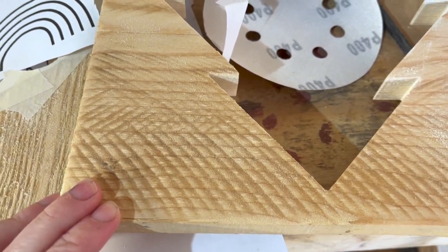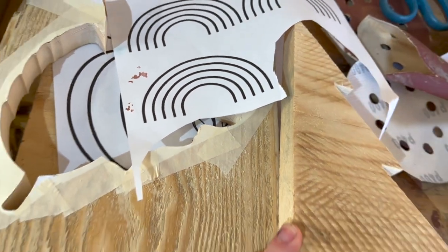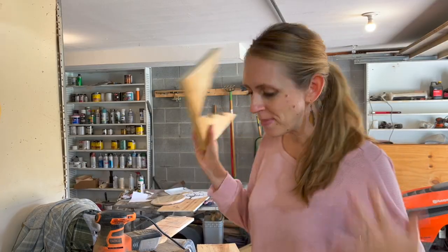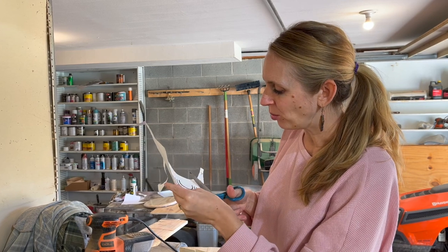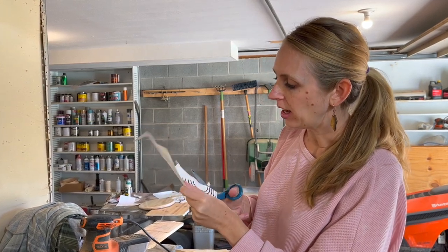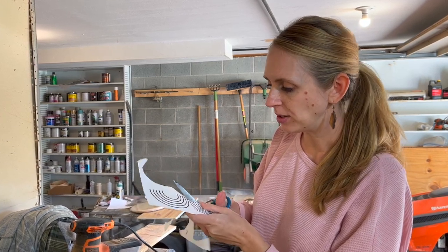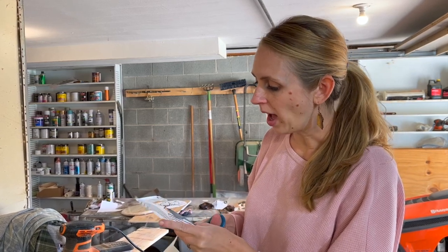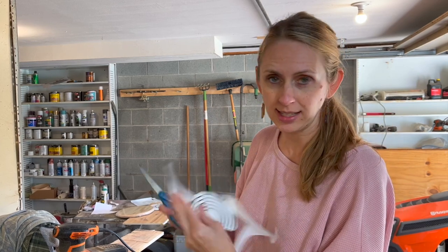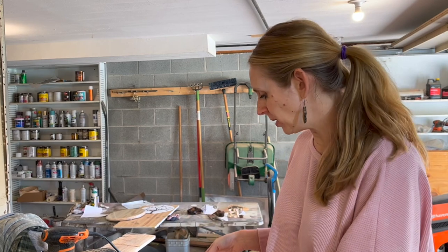It's super cute and rough cut, but we'll sand it down. After I cut out all the little rainbow pieces, I'll stain them. My shop is a mess — I'm not even gonna try to hide it, because if you're a mess like me you can still make stuff. I'm gonna cut out my rainbows and stick them right onto my wood. I'd advise using a spray adhesive or glue stick on top of some painters tape on your wood. I'm out of glue so I'm just going to tape these directly to my wood with some masking tape — it'll get the job done.